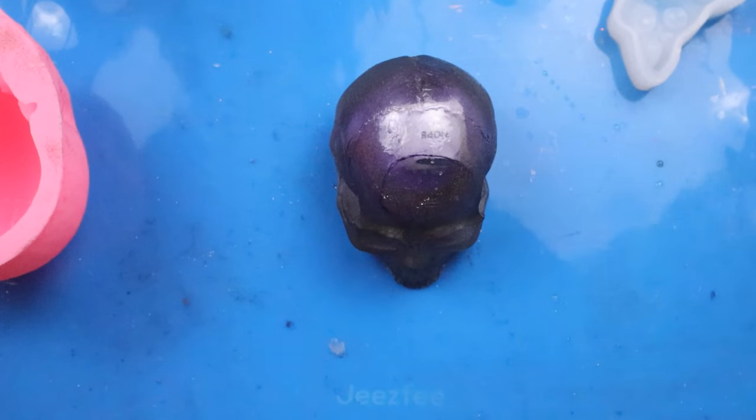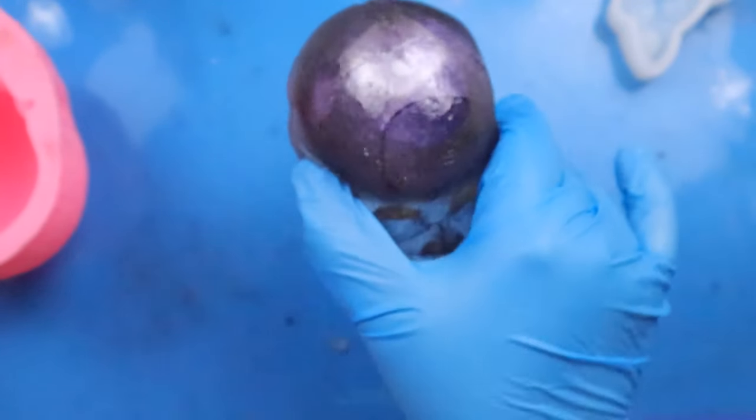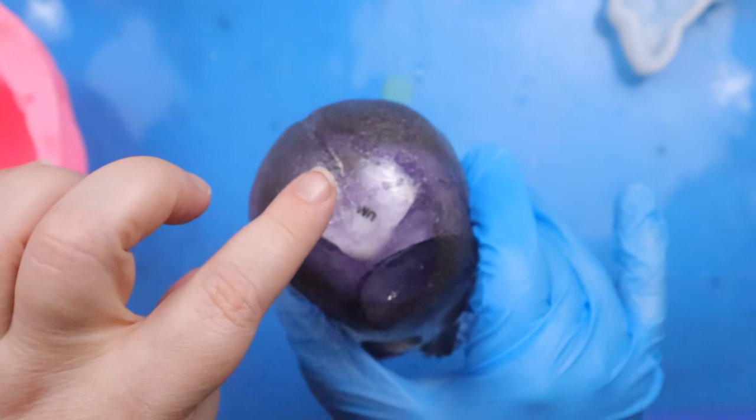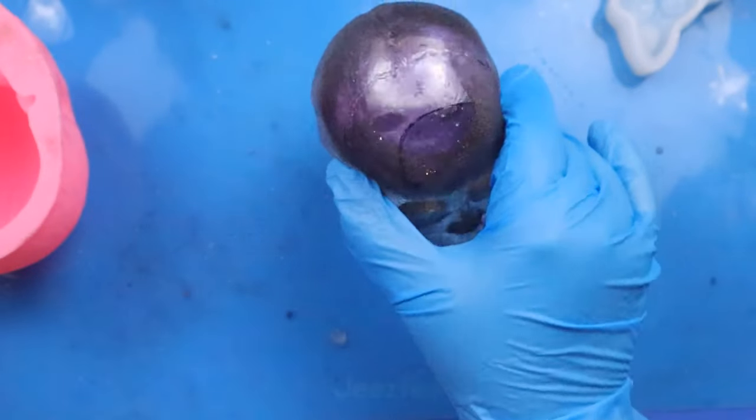Okay, so let's cure this, and we can see how that looks. All right, so that worked. That cleared it up. The plates of the skull separation, those lines do kind of mess it up a little bit.